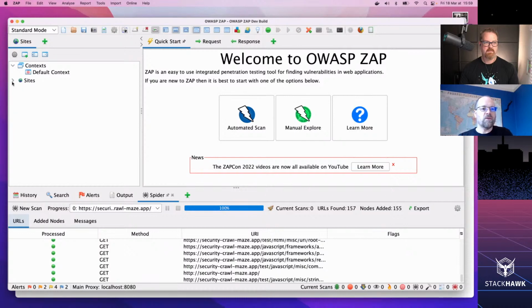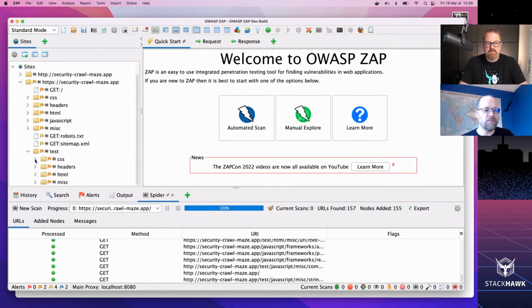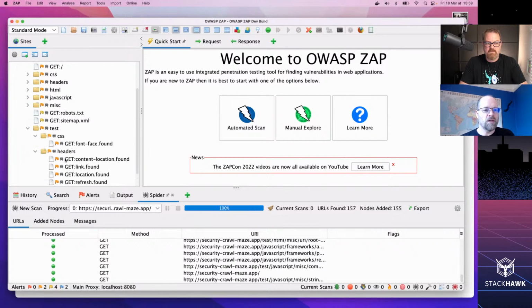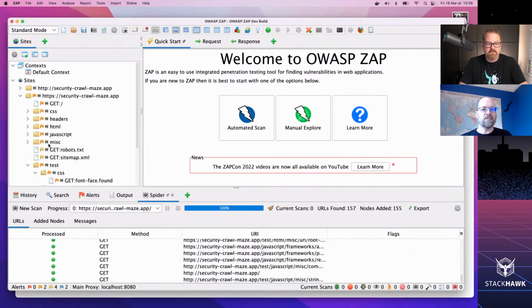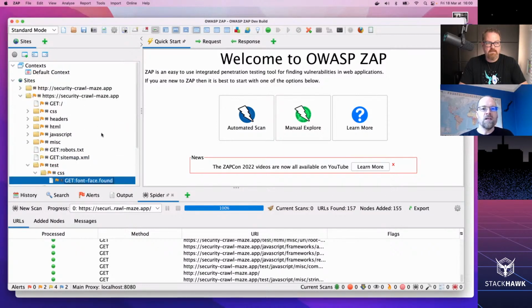Great. So the question is, how well did ZAP actually do? You can go through here, and actually everything is under test, but it's kind of awkward. So I wanted to get a very quick idea of what we'd found. It turns out that all of the URLs end up under test with .found on them. So I script everything. Let's create a script.